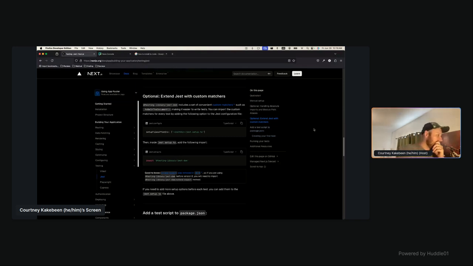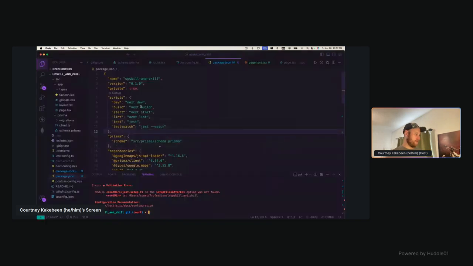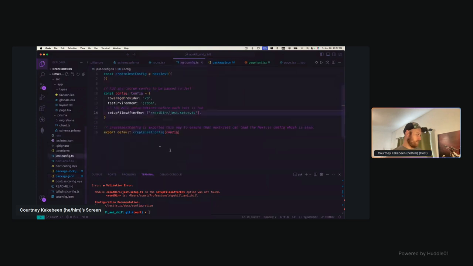Okay. Import the custom matchers for every test by adding the following option to the Jest configuration file. Interesting. I wonder if I need to set up, where are you? Jest config. Don't really have a root directory.